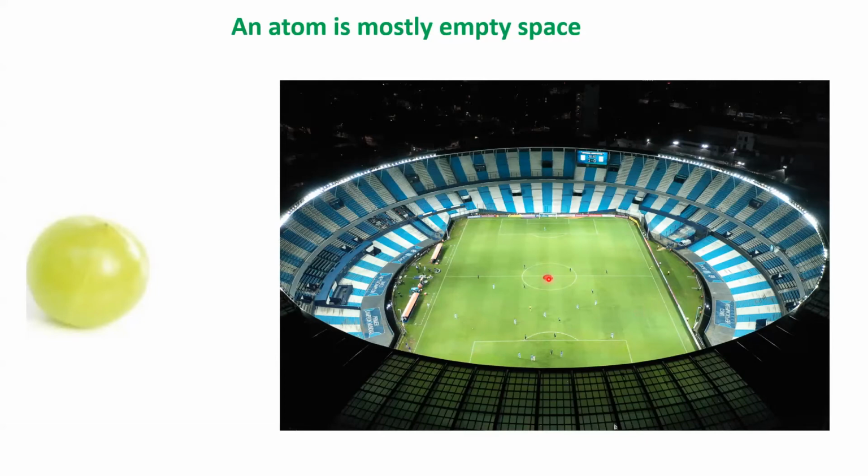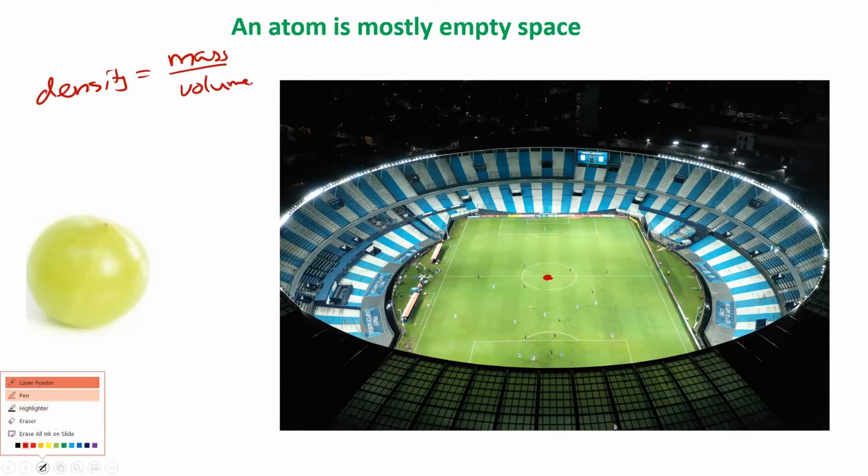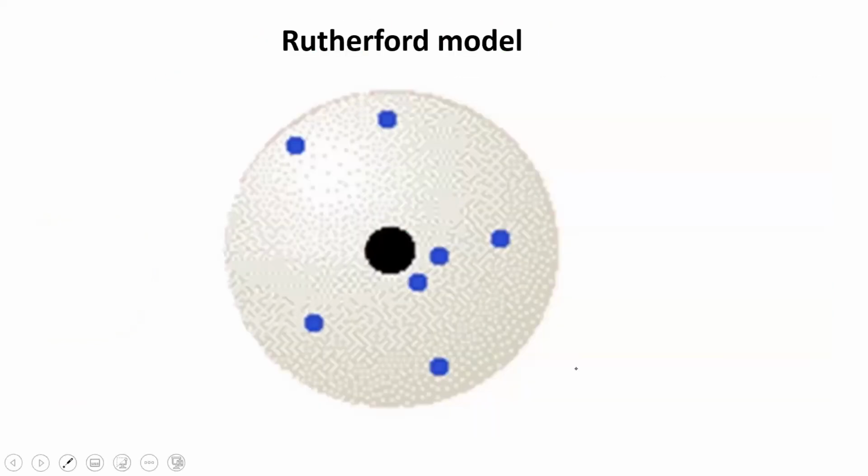Something very dense. It's dense because there's a mass. You know what density is. What is density? It's mass divided by volume. So the nucleus, we know it has some sort of a mass, but it is in such a small space. So if that's the case, the density is going to be very big. So the center is very small but very dense. The rest of the area of the atom is just big empty space. So this is the model he came up with.